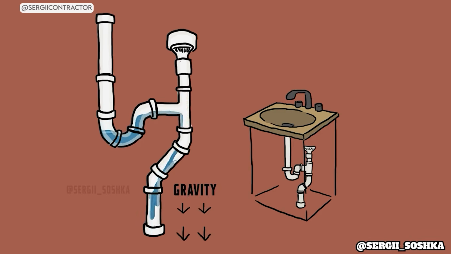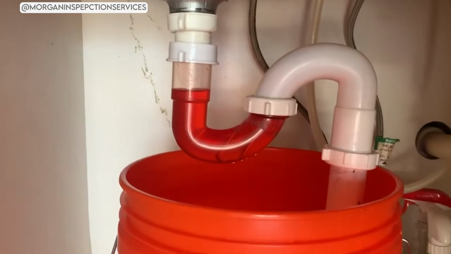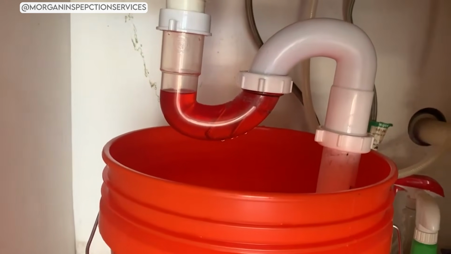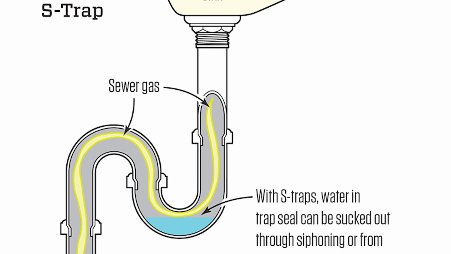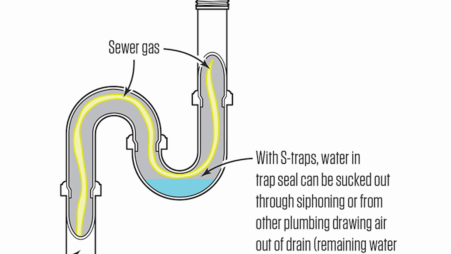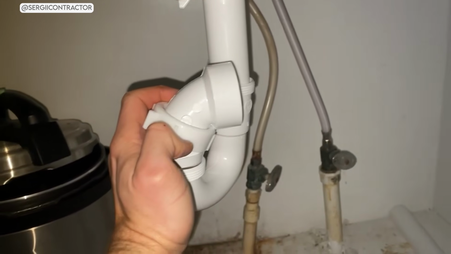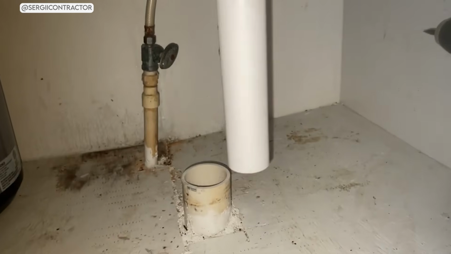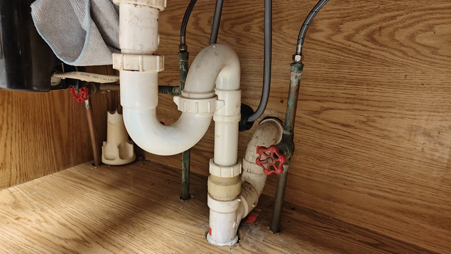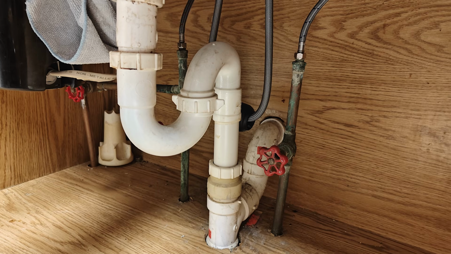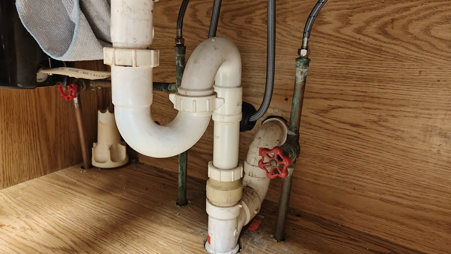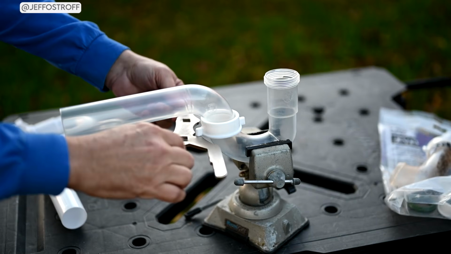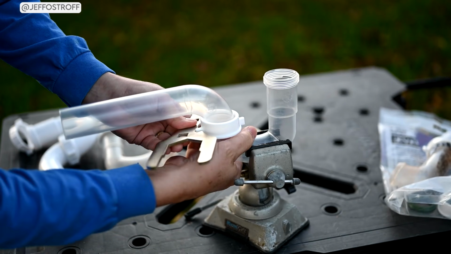Now, this design might look perfectly fine to most people. It holds water in that U-shaped bend, and for years everyone assumed it worked just as well as anything else. But that shape is exactly where the trouble starts. The key thing to remember is that the drain pipe on an S-trap goes straight down into the floor after that second bend. Keep that detail in your mind because it is the root cause of everything we are about to discuss.